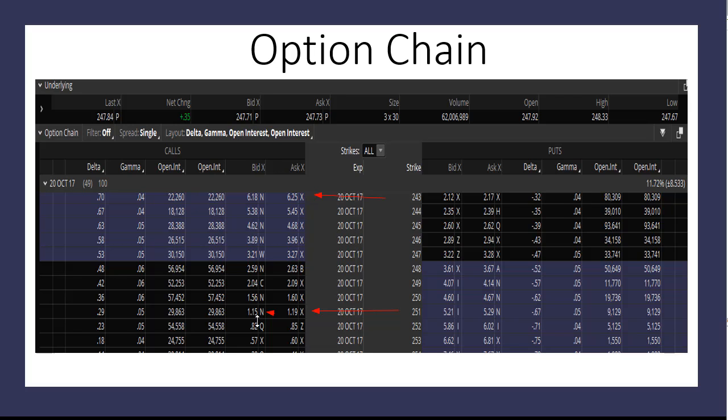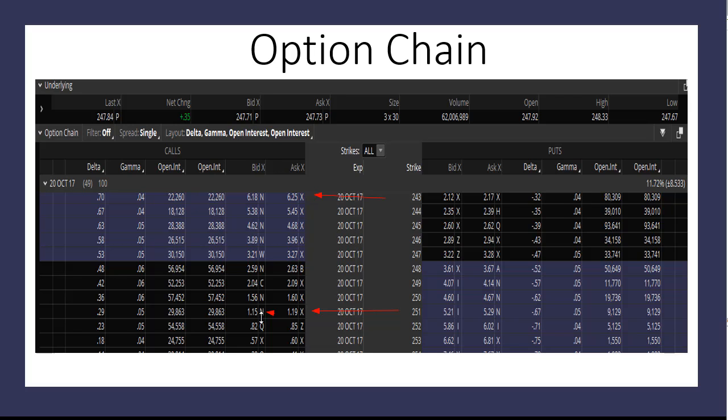Now, here's the thing that someone was asking ahead of time. So what could we make in this trade? Well, remember what an option contract says. If we buy the option contract, we have the right, but not the obligation, to purchase the stock at the strike price within the specific period of time. Okay, so if we buy this option, we have the right to buy the stock at 243. Okay, if we sell this option, we're essentially capping our profits right here at 251. Okay, because we've given someone else the right to buy this stock from us at 251.